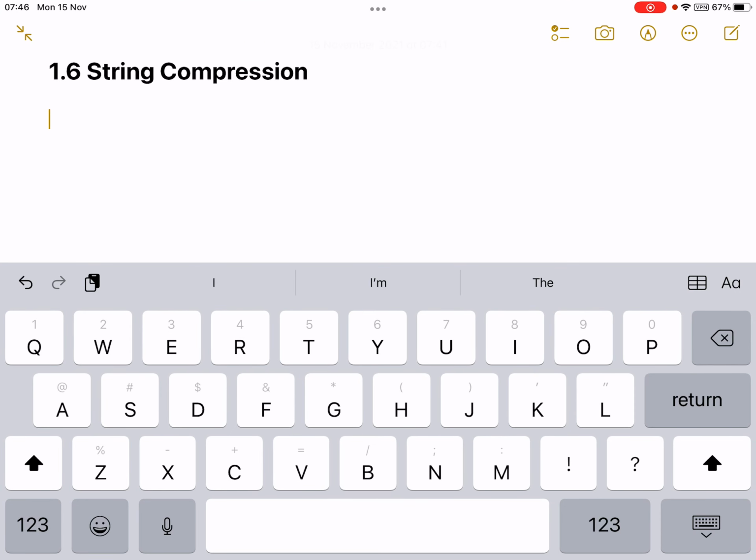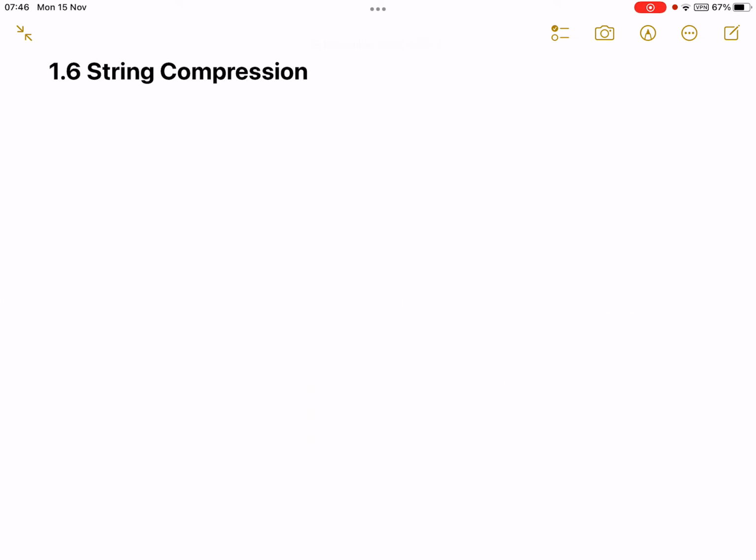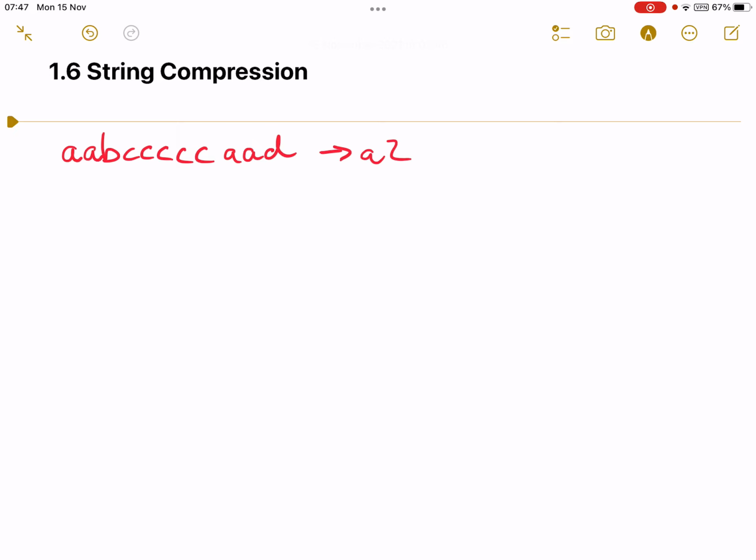And let's start. So, our example was A, B, octuple C, and then triple A, which compresses to A2, B1, C5, A3.